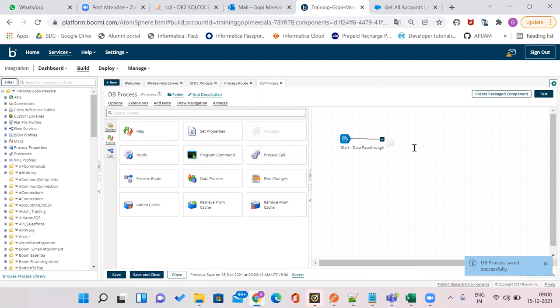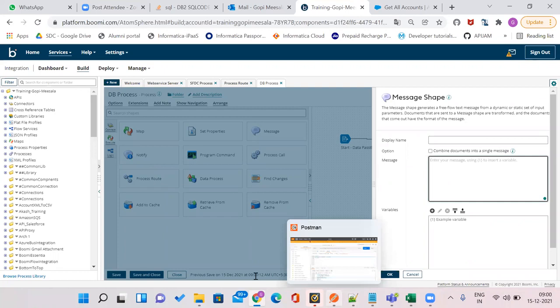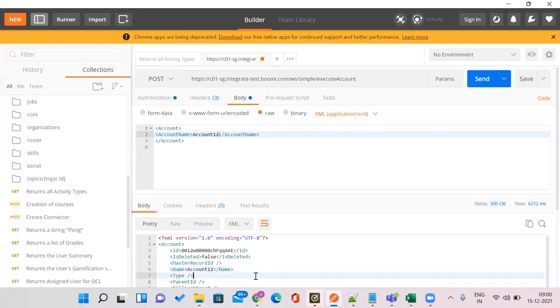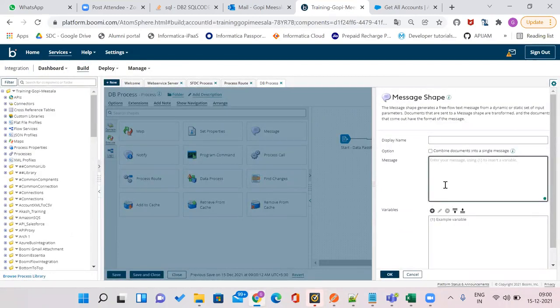Some data I'm going to give statically here, something like account name. I'm giving DB account for understanding. Let's assume this data is retrieved from the database.